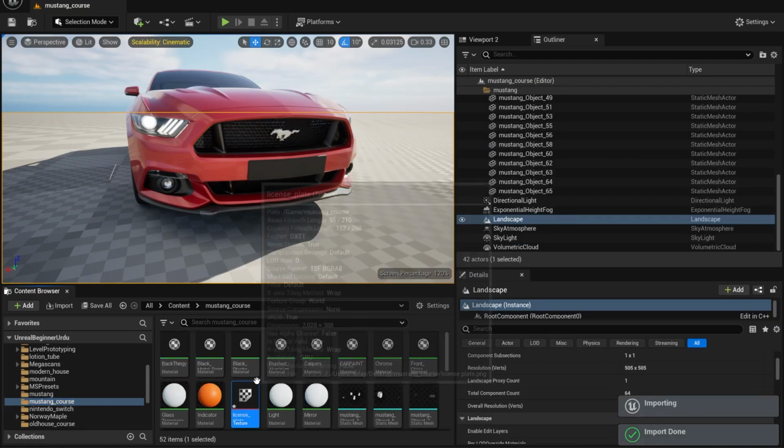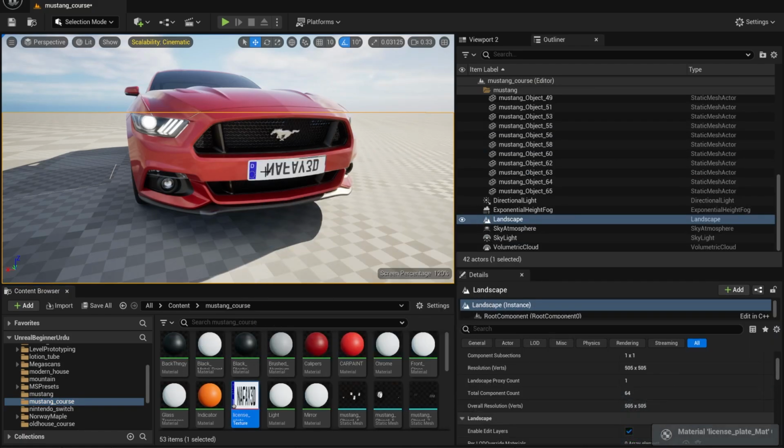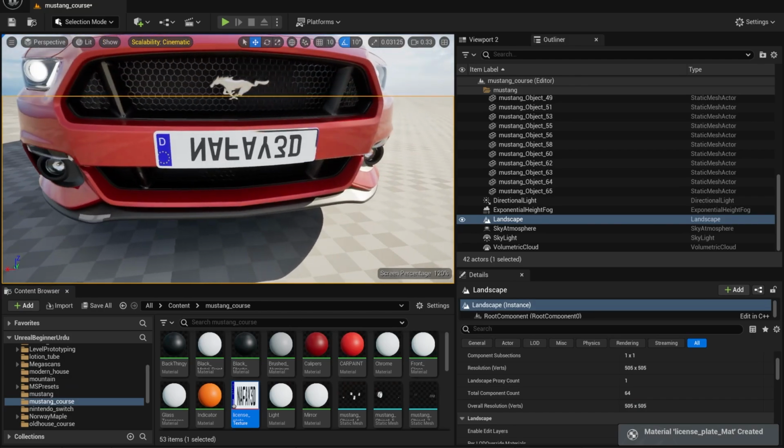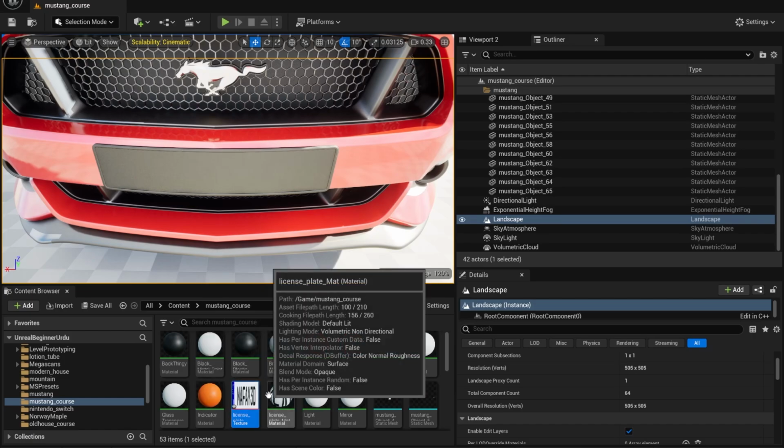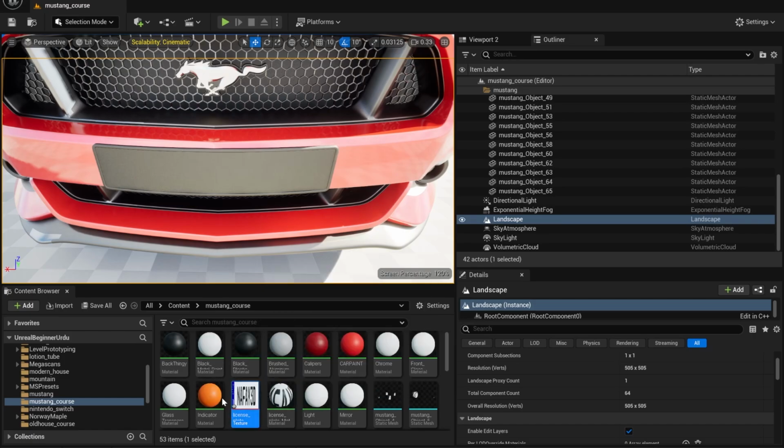Cool. So after you do this, you can just simply apply it like that, and it is flipped for now. So in order to flip it, we can either use the material editor to do everything ourselves, or we can just use a shortcut, which is actually pretty simple. We can use a Megascans preset material, and we can use that to basically get controls for the rotation and everything just by default without doing anything. So it might sound a little confusing right now, but it's much simpler than the alternative.